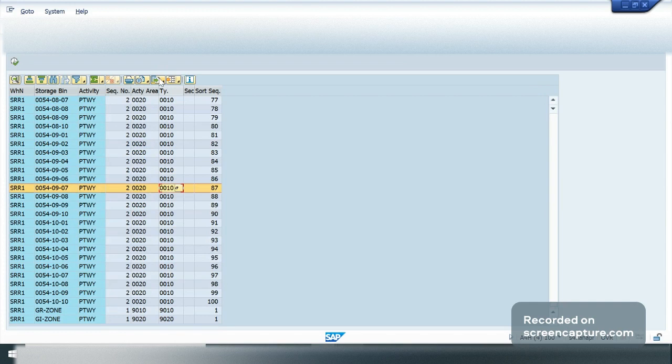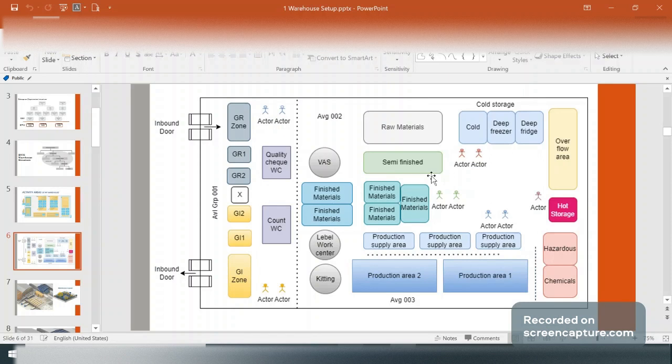So after the first storage type, there will be the entries for the second storage type as well. Here you can see only one storage type, but after the first storage type there will be entries for the second storage type as well, like 0020. After that, the 0030. So in simple words, this is how the user will follow the path. It's not only about the storage bins; it's about the entire warehouse. The sequence is provided for the entire warehouse. So this is how generally the user will follow, right? Like this, like this, like this, correct?